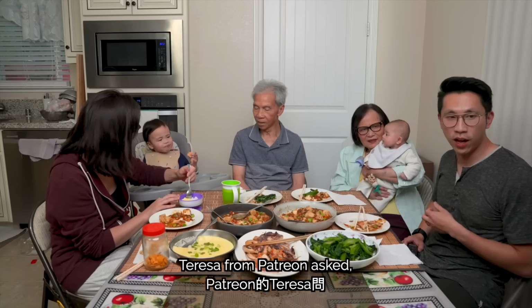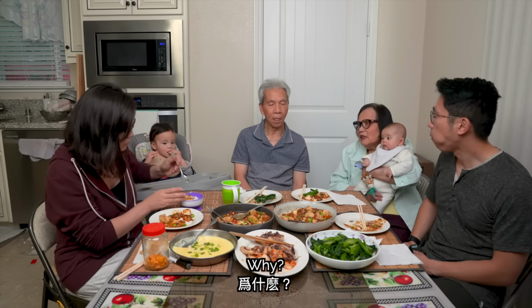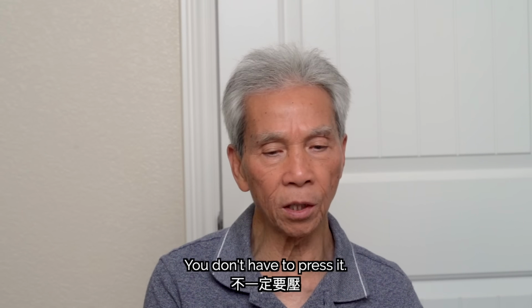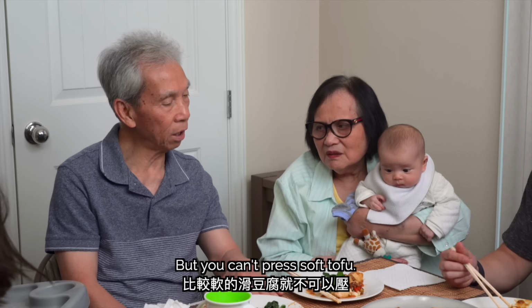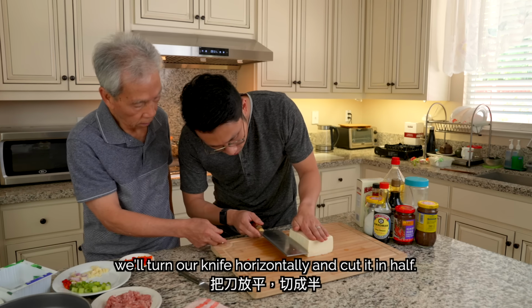Teresa from Patreon asks, does the tofu need to be pressed? Firm tofu can be pressed, but it already has less water, so it's not necessary. Soft tofu is worth pressing. After we rinse the tofu with water, we'll turn our knife horizontally and cut it in half.